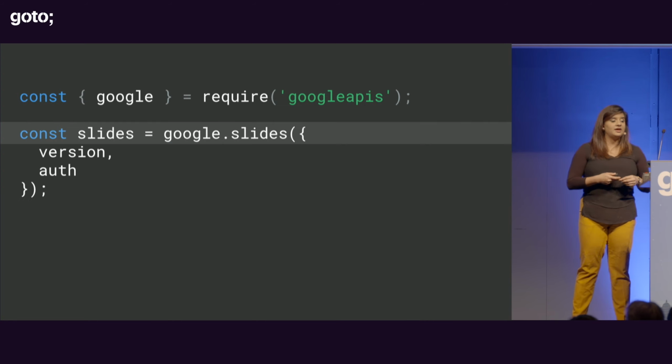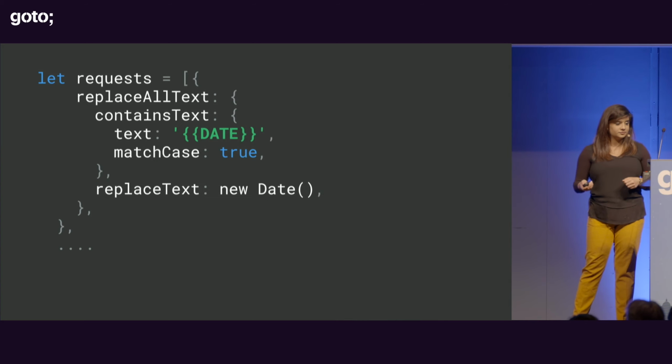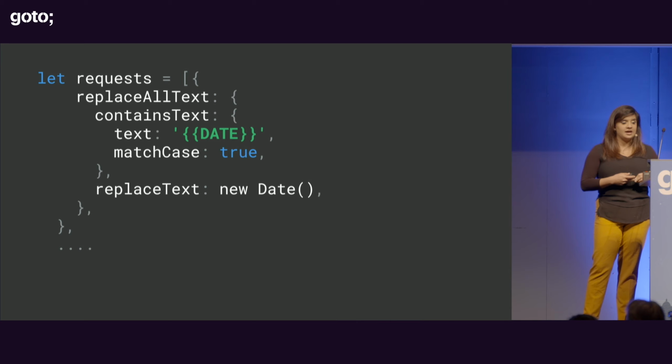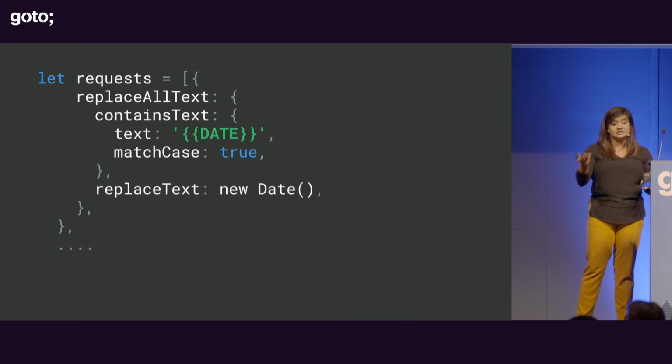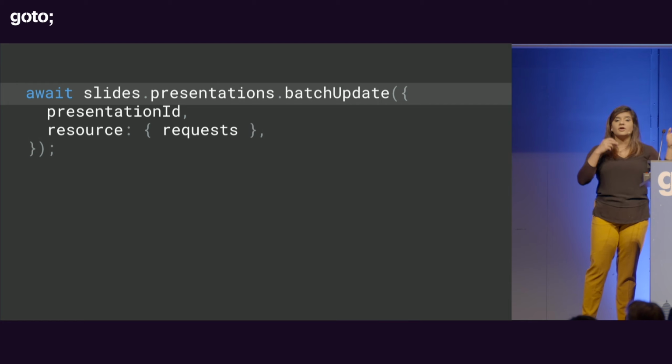So we use the Slides API to tie it all together. We start by initializing the Slides client so we can make modifications, and the syntax should look familiar. If you remember from the template deck, we have a placeholder for the report's date. We can make a replace text request to update it with the new date, just as the code knows it. And the replace text write is, you might have guessed it, a type of batch update. And we can do this for other placeholders throughout the deck, and you can even swap out images. So like if we had a slide summarizing the total number of pull requests, we'd be able to swap that in as well in the same batch update.